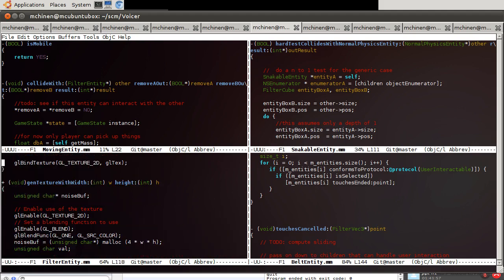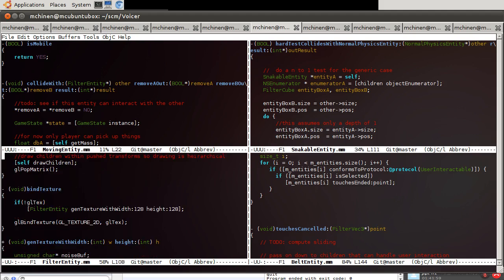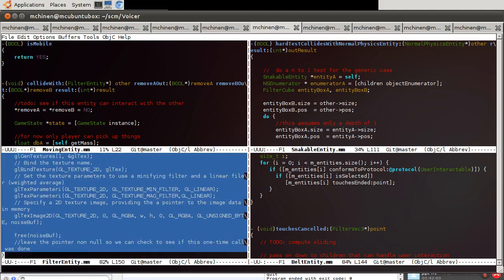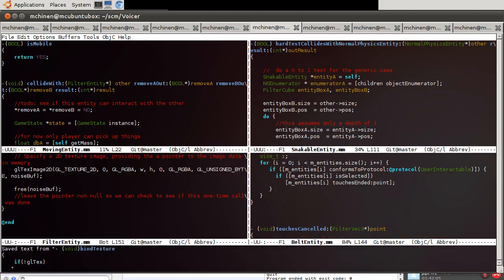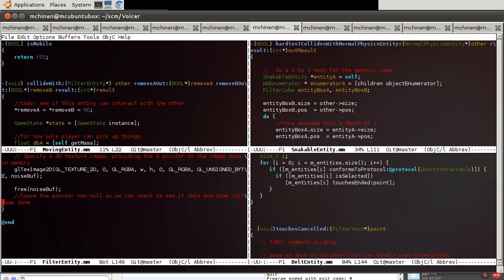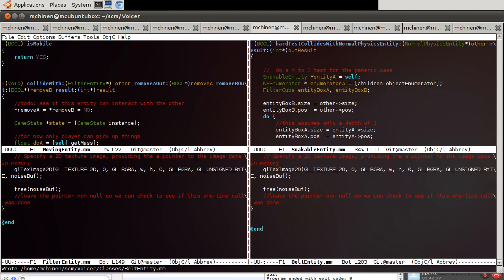Unfortunately, it means we'll need to create a new buffer and stuff, but you know, it's not that hard to do. You just go like this, and you go like this.